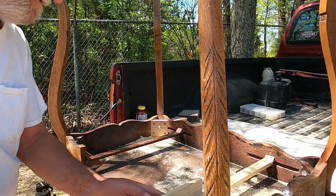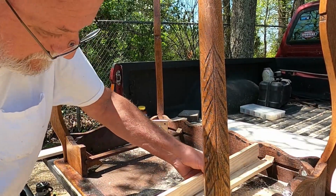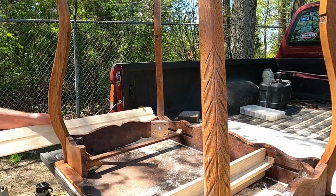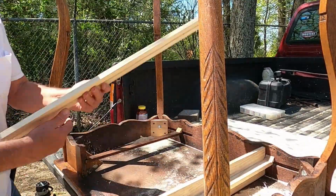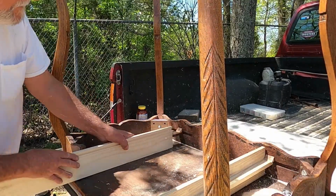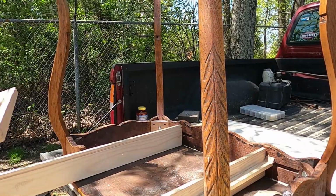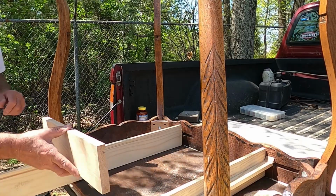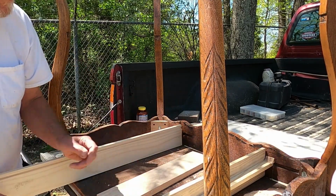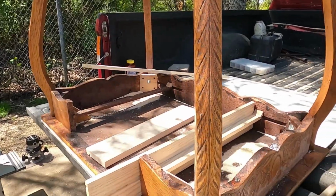Got it upside down. But it won't be that tight. Like I say, this piece will be the side for this one. And then the cutoff here will be the back. Have this drawer front on it, and all that'll line up. I think it'll work. I think it'll work good.